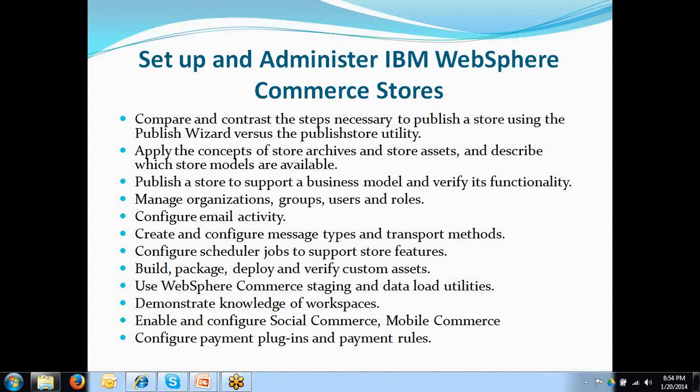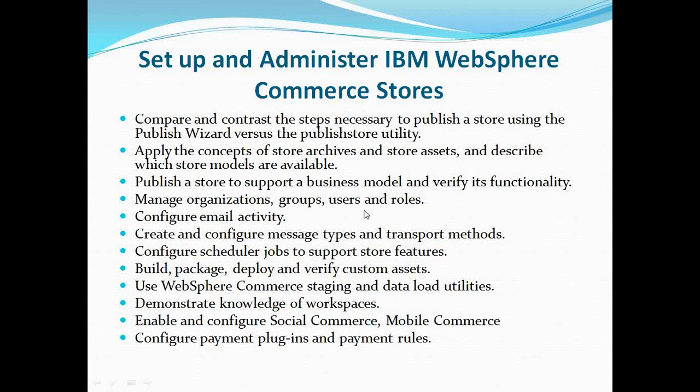Now this is the main part where we talk about WCS specific functionality. Once you have done all this, you're more or less ready for going live. That means you have an online store ready, your developers have customized it and you deployed it. You configured the users, groups, and rules that are necessary. You have the email, you have the scheduler jobs that are necessary. You have worked with staging, data load, workspaces, and you've enabled almost all kinds of functionality, including payments. So you're more or less ready for going live. So the next sections talk about once you go live, what are the tasks that you generally perform.